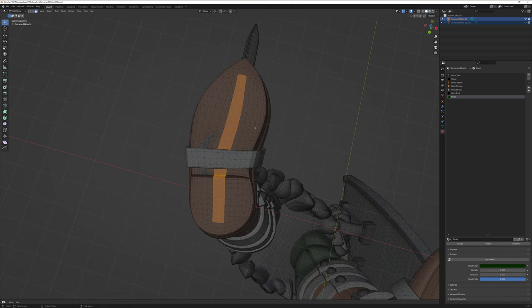Another technique, and the one we're going to look at right now for selecting, is selecting more or selecting less. If we go into the select menu, you can see that we have more or less here. If you want to select more, you do Control and number pad plus. If you want to select less, you can do Control and number pad minus. And basically all that does is what you might think.